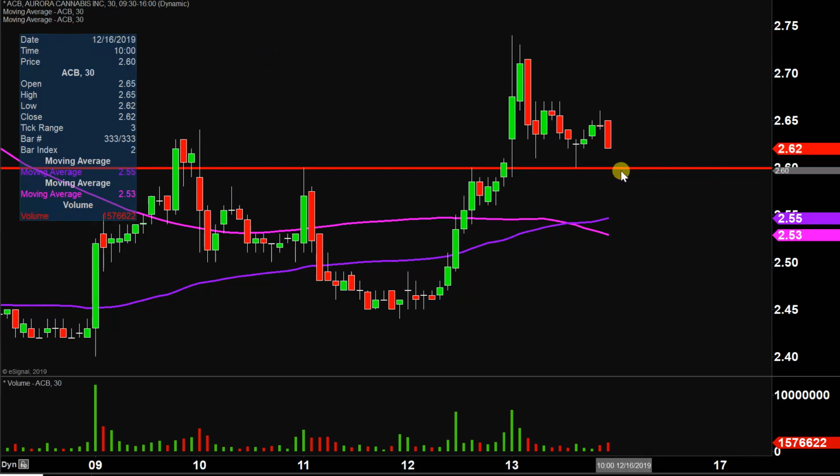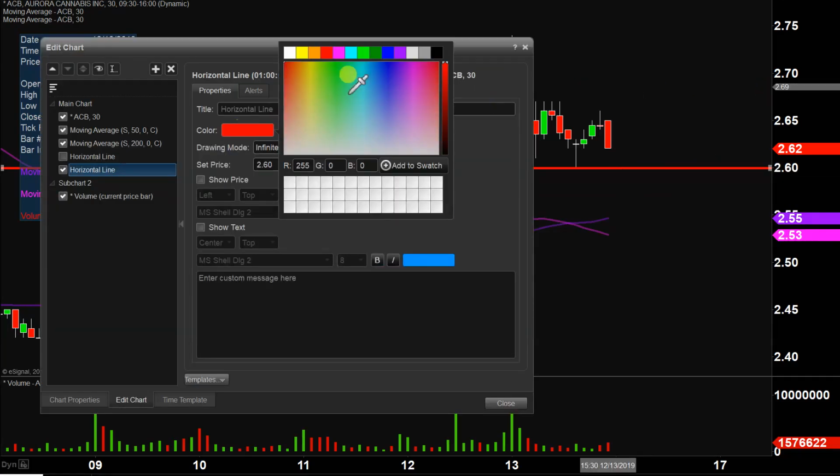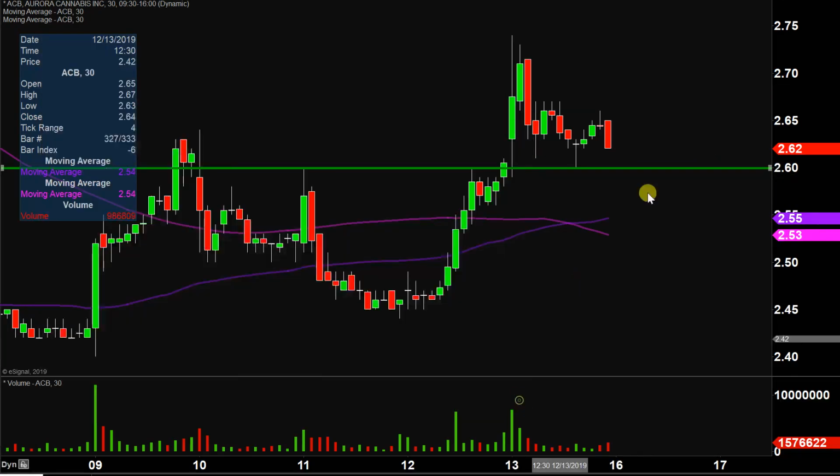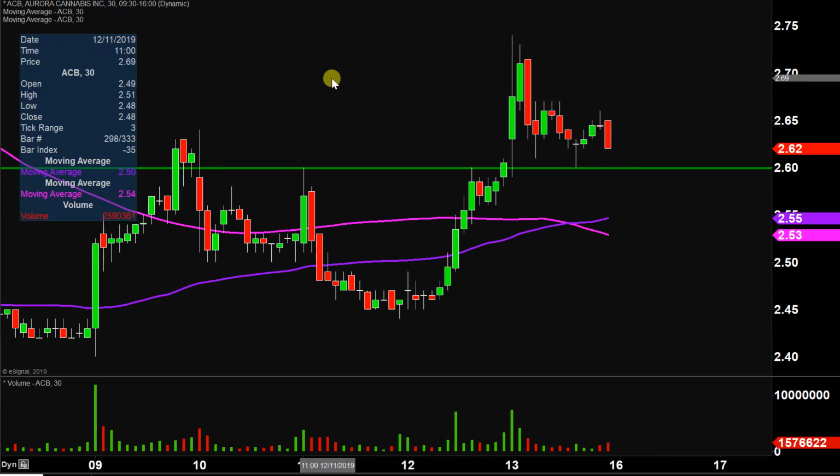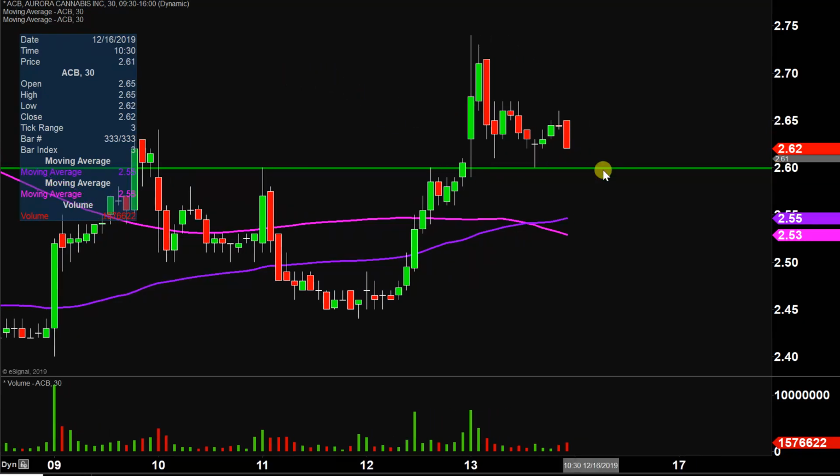The first update, though, that needs to be made comes about based on a foundational rule in charting, which states when levels of resistance are broken and closed above, you want to see them act as support. So $2.60 is going to be one of the newest areas of support. And that's the ideal level, meaning, hey, what would make this chart look the absolute best? Certainly if the price can stay above 260. With that being said, if the price falls below 260, I'm not saying that implies the entire chart's destroyed or ruined or anything like that. But yeah, if the price could stay above that level, that would be a great sign of power.